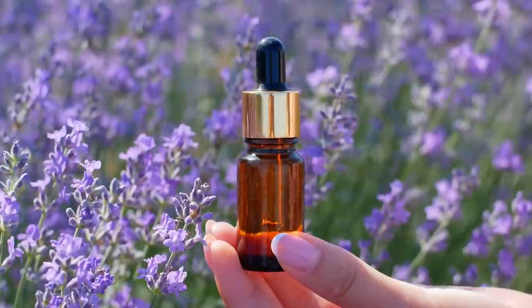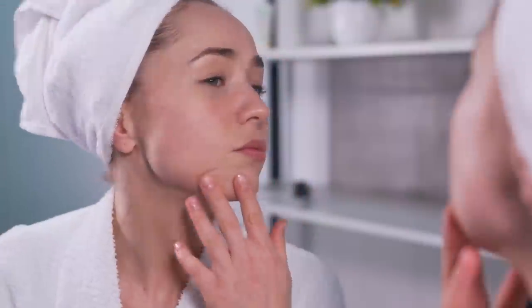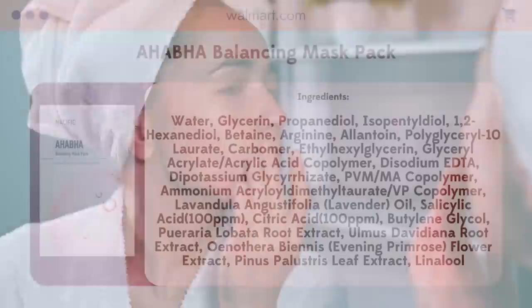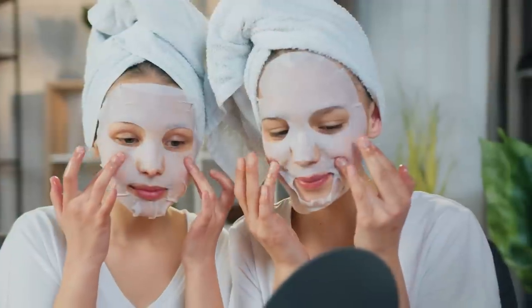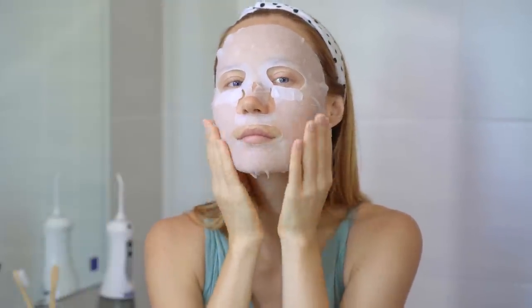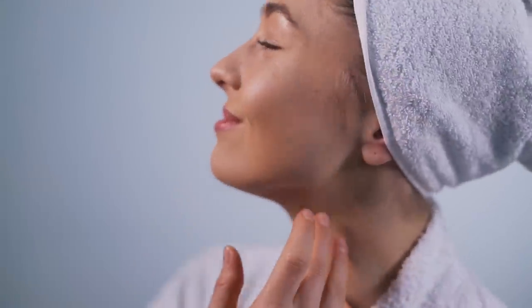This one does have lavender oil, which for some people is very soothing. But this is why I don't recommend it for the most sensitive skin types — if you're super sensitive, lavender might not play well with you. This has salicylic and citric acid, both at 100 parts per million. Overall, this is a very gentle but very good option that is really fun to use. If you're just a beginner and don't want to worry about washing something off, this is gentle. It is mildly exfoliating, helps to resurface the skin, and helps with brightness and dullness, but it's not impossible to use.